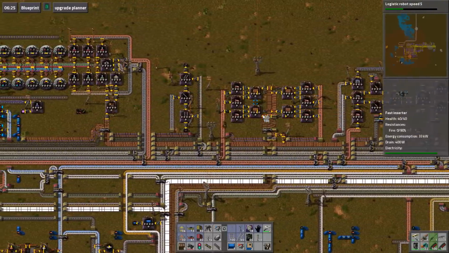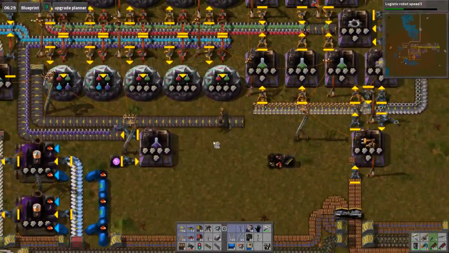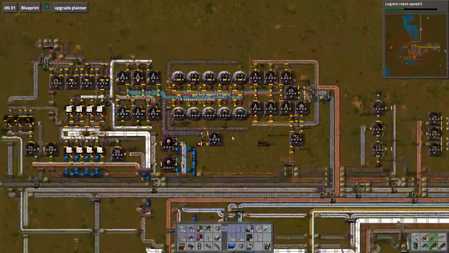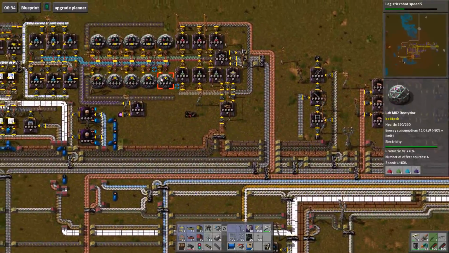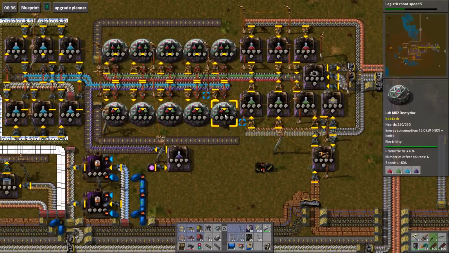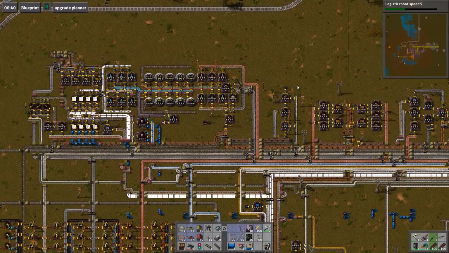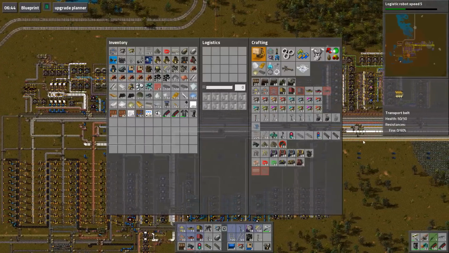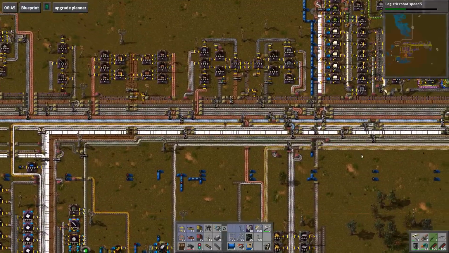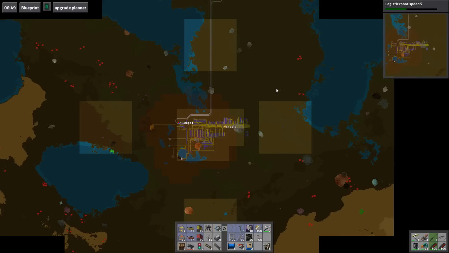Let's go and check. Someone said that I missed some god modules on the science packs. There we go. Not on the science packs, on the laboratories. Getting logistics robot speed 5, and we don't have logistics robots yet. Right, let's go and get some logistics robots built up. We'll get that sorted.